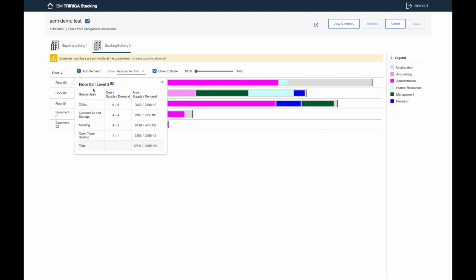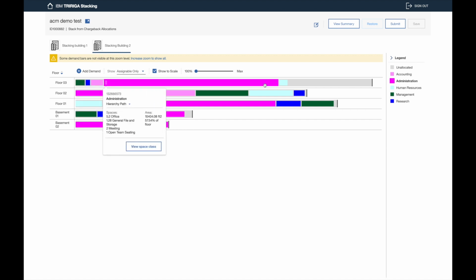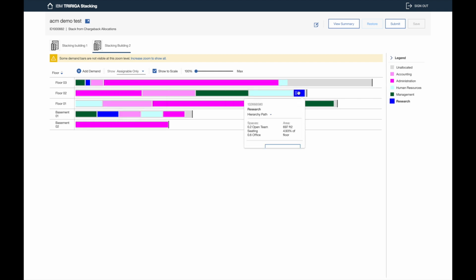So clicking on the floor will actually show you the space classes available for that floor and any supply and demand. So just to clarify, demand is these blocks. Any of the colorful blocks that you see here is technically demand.